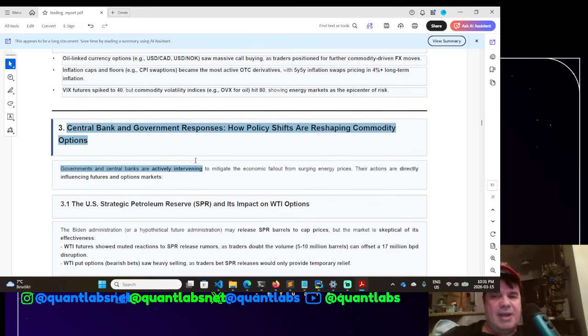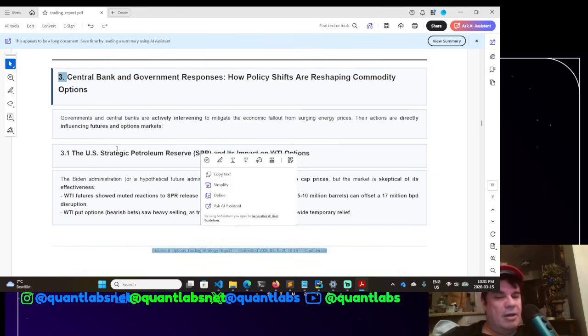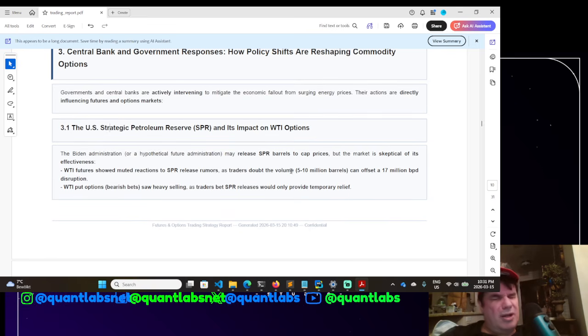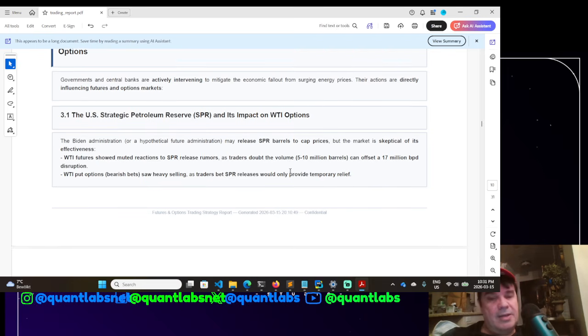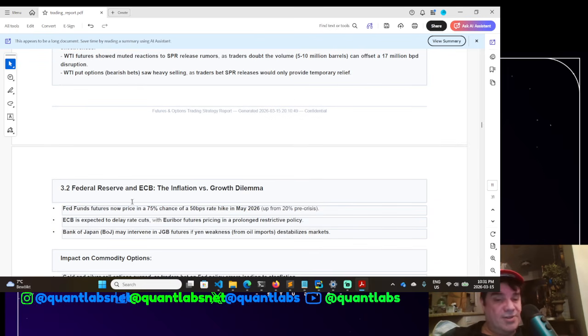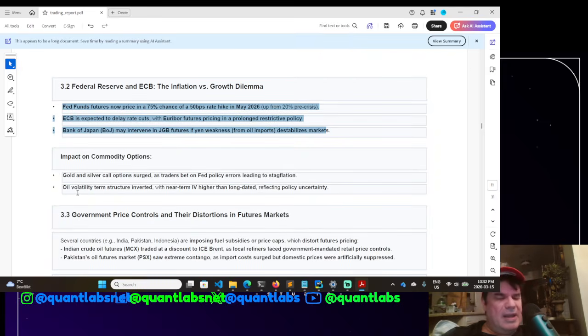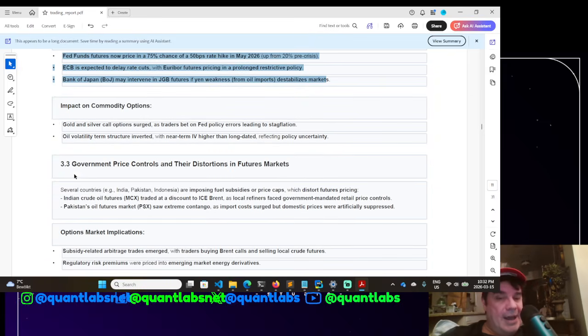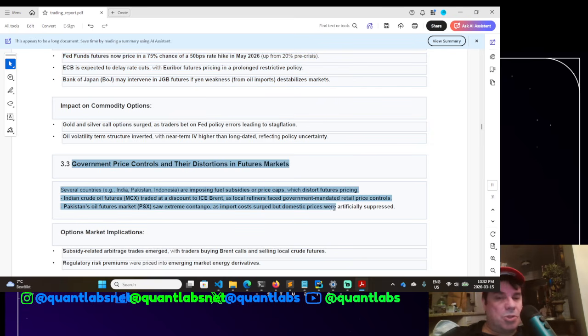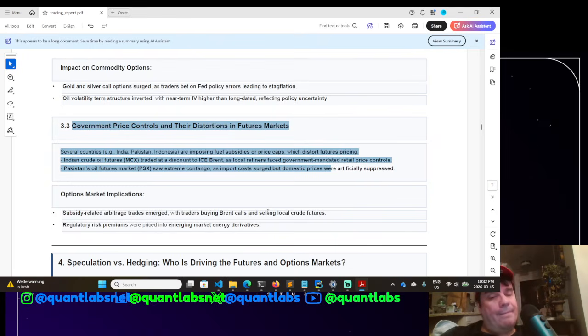Then what do these central banks do on reshaping the commodity on the option space? So again, if I was trading on options and those calls become correct, and my bots are developed for what they see in the price data, then yeah, there's money to be made here, quite possibly. Okay, then we have all the central banks and what they do with their currencies. Again, gold, oil, impact, and the price controls that could be brought in to control their economies if this does get out of control. So these are the sort of news events you may not think of.